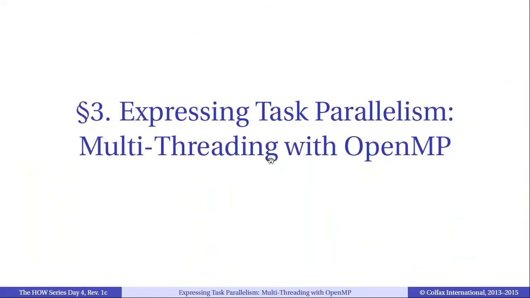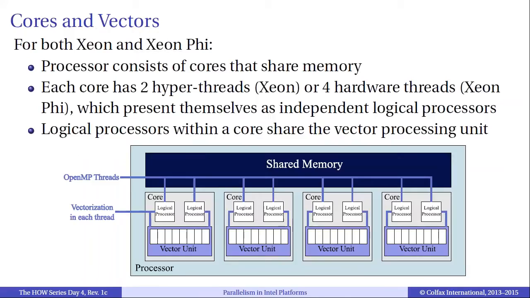Today we are going to talk about another level of parallelism available in Intel architecture. On the hardware level, this corresponds to multiple cores in Xeon processors or Xeon Phi coprocessors. On the software side, handling this parallelism is done with multi-threading, and we will talk about expressing multi-threading with OpenMP. In Intel platforms, you can view both Xeon and Xeon Phi as symmetric multiprocessors. So they have multiple cores. On Xeon, this is up to 18 cores per socket. On Xeon Phi, this is up to 61 cores on a chip.